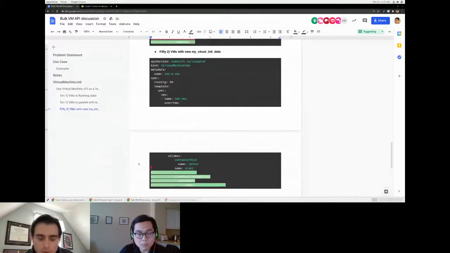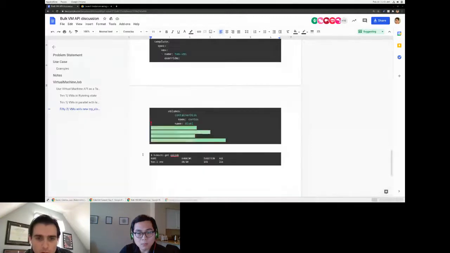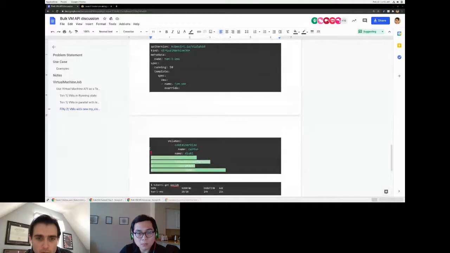So what I'm thinking is the second one, like 50 VMs with new cloud-init data. In this case, the idea would be that we would have some secrets that would get passed, but it would be a unique secret for all of them.